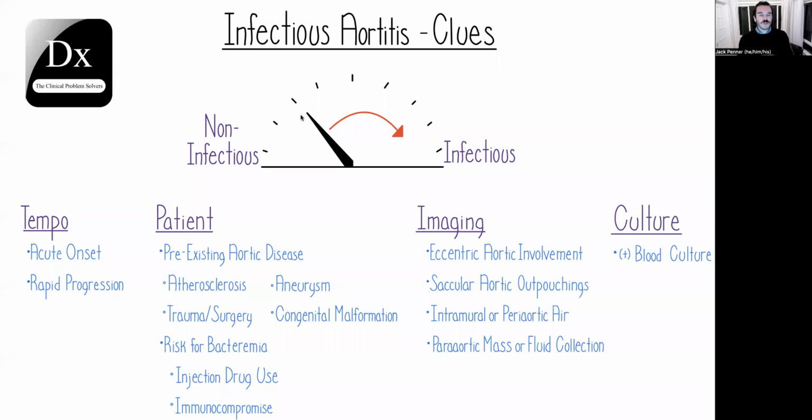All right. So just take a few seconds to look at this and understand the different categories. Again, what we're really trying to decide here is how we can use clues that can tip us off to the cause of aortitis being an infection. All right, I'm going to pull the schema down now, and then we're going to talk through what some of these clues are and how we can conceptualize them as a whole.